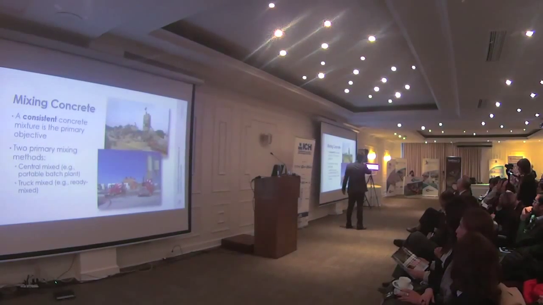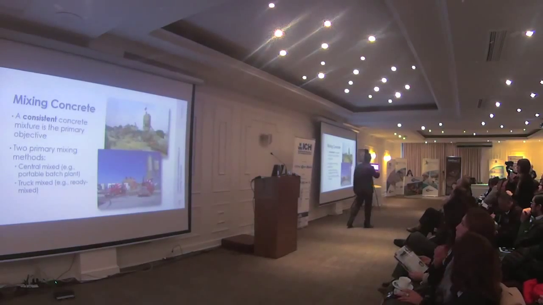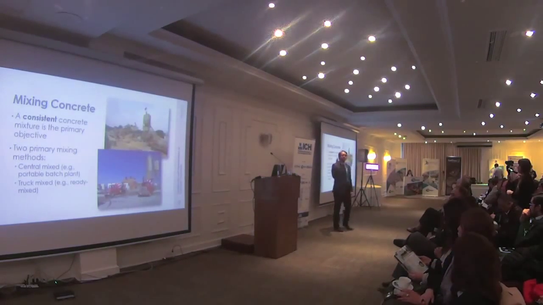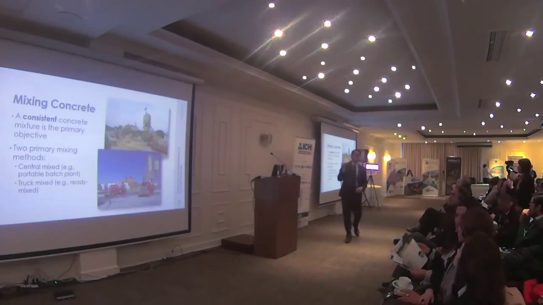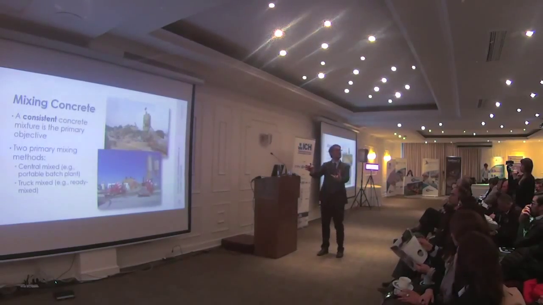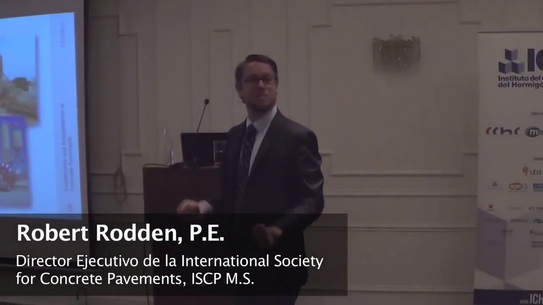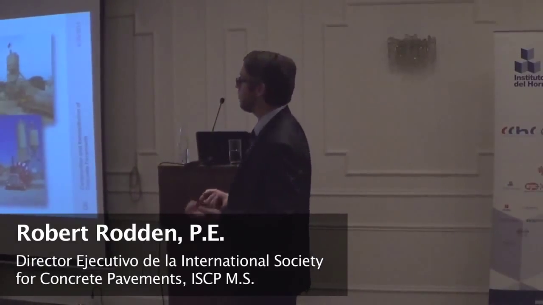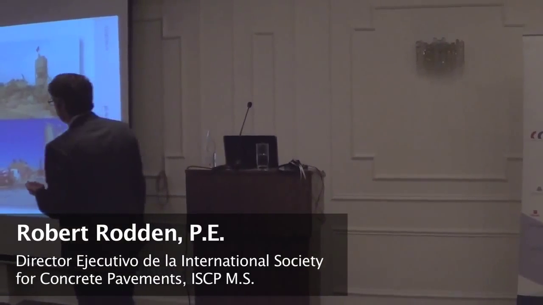On the top, we see a central mixed or portable batch plant. And when the volume of construction is high enough, we can transport these central mixed batch plants out into the field anywhere in the world. So we just have to get the materials to that plant, and that plant is close to the job site. That minimizes our transport or hauling distances.